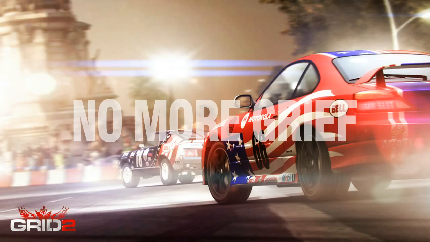So no longer will you be able to cause grief to other players that way. Same goes for if you park your car straight up against a corner and try and block it. You'll ghost out, meaning that everybody's race experience isn't ruined because you just want to mess around. So when Ian spins out and doesn't notice he's driving around the wrong way, it's not going to cause any trouble.